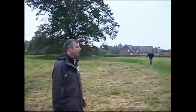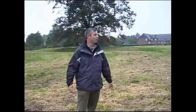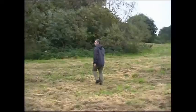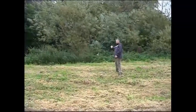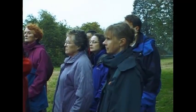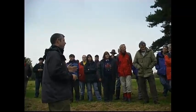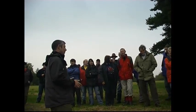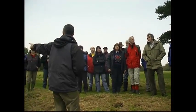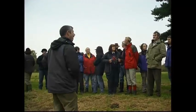We can see the remains of another pond, obviously now dry. Splurges of material down the side where the people have tried to fill it in, but essentially not much different from the one over there which has been maintained. And beyond this little ridge here, we've got the remains of another pond whose far side is in the undergrowth there. So we've got three regular rectangular ponds, presumably for keeping and managing fish, but also ornamental in function, and often surrounded by a larger moat, which is what we seem to have not just one of, but two of now.